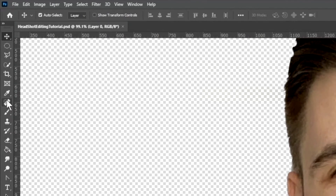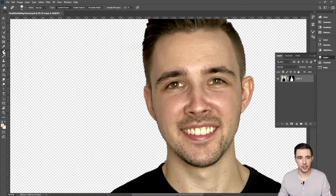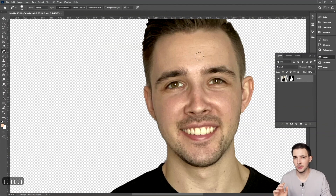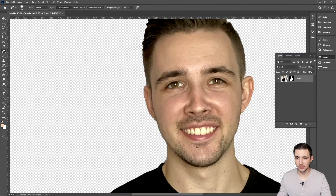Go over here to the left and there's a tool called the Spot Healing Brush Tool. Click on that and now you have this brush size which you can increase and decrease using the bracket keys, just like increasing and decreasing the size of a brush. Think of this tool as something you can use to mask out blemishes on your face using the surrounding colors outside that circle. So let's say I want to get rid of this little blemish — I just click it and now it's removed just like that.